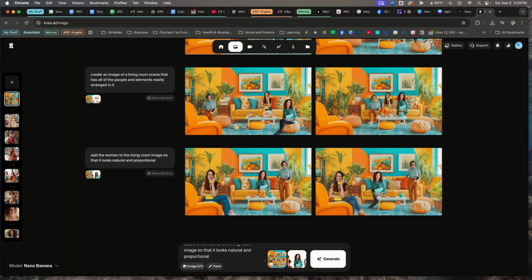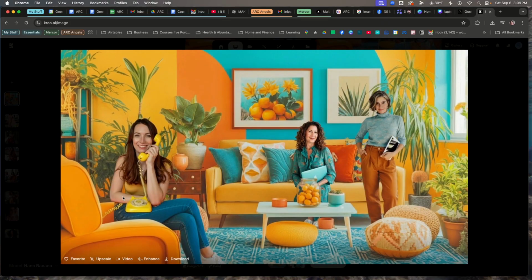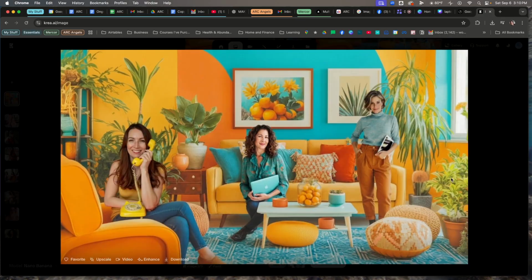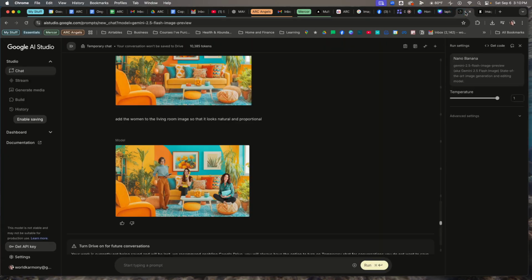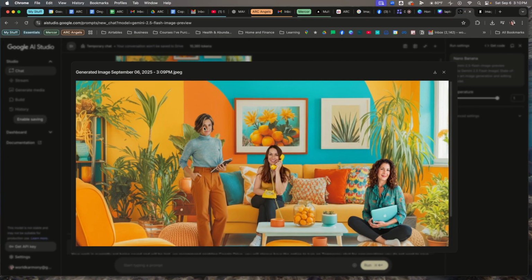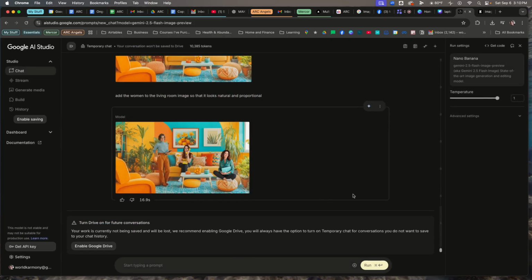When I did it in Krea, it made Donna's body a little distorted, but Sarah and I looked okay, except for my body looks a little distorted too. And in here, Sarah is the only one that looked good in this one. So I would say that NanoBanana, the AI Studio version, looked better. I would just want to refine this. But yeah, that's some fun stuff you could play with now. Just know that, like I said, the image quality is going to go down a little bit.